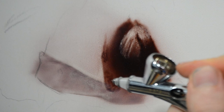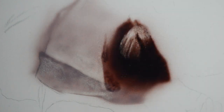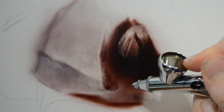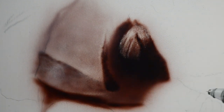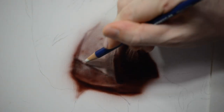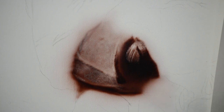Moving up to the forehead, I'm using the same color I used for that shadow underneath the eye. You can see here that it looks drastically different — the reason is just because I'm spraying it lighter, holding the airbrush a little bit farther away and putting a very thin dusting of paint down. When you're spraying a transparent color, it's hard to get a very even smooth coat. What I like to do is get it as close as I can to smooth and then use my eraser to come in and lighten any darker areas. It also adds a little bit of texture to the skin, almost like some pores or little imperfections.